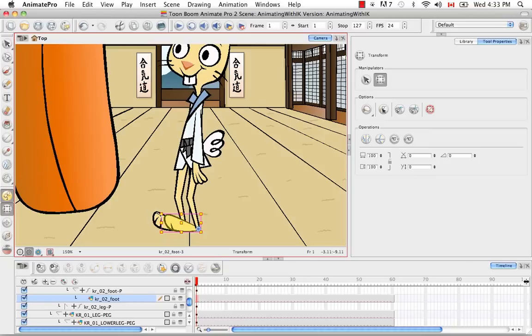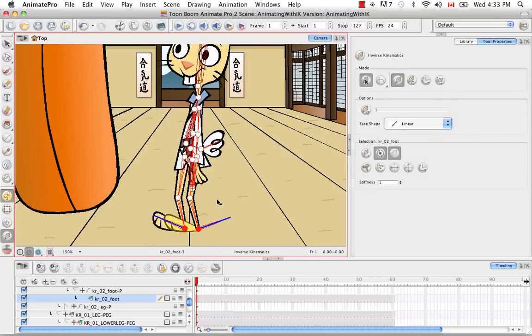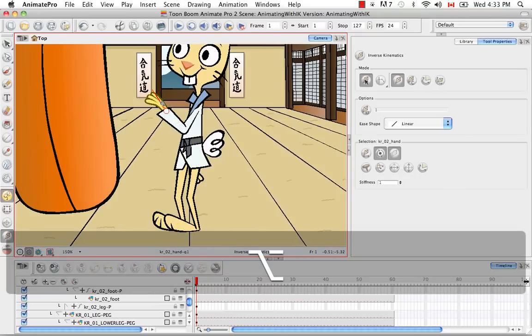There we go, so it's flipped the right way. Then I'm going to go back to the IK mode, and I'm going to bring up the hands. So a command selected to select the hand, which will of course move the entire arm. So I want it bent to the elbow like this. Now if I just want to rotate the hand without the entire arm moving, I'm going to hold down Alt and move just the hand.